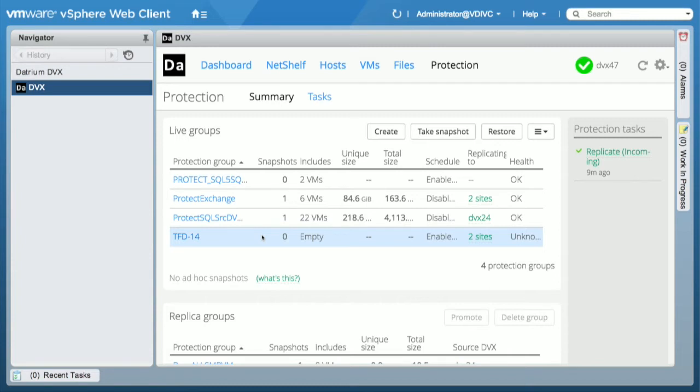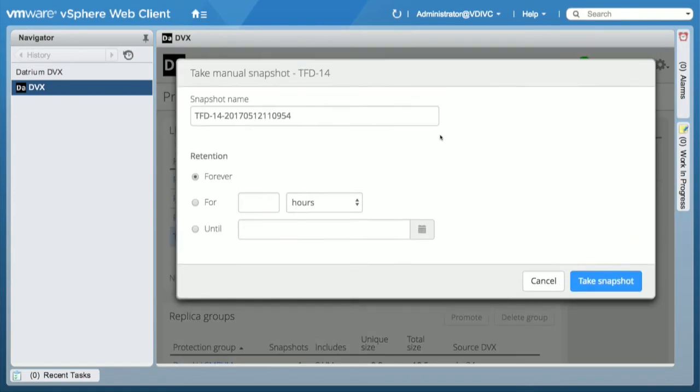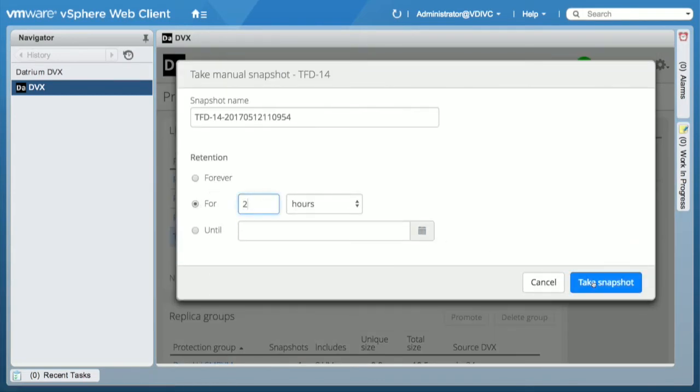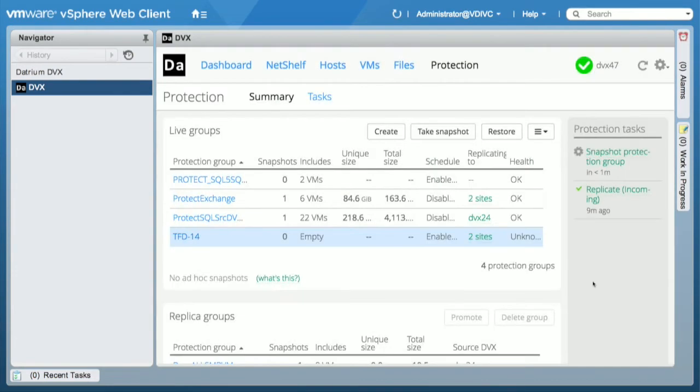All right. Now, the protection group schedule is set up to run. I've picked the hours, but I can also manually act on my environment. So as an administrator, I could, for example, say, take a snapshot of all of that, and let's just keep that for a couple of hours. So by the time I get on the plane tonight, it's already cleaned itself up. All right, but I now have a snapshot at this instant of that entire group that I can act on.